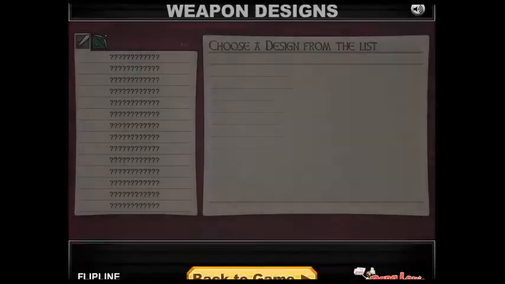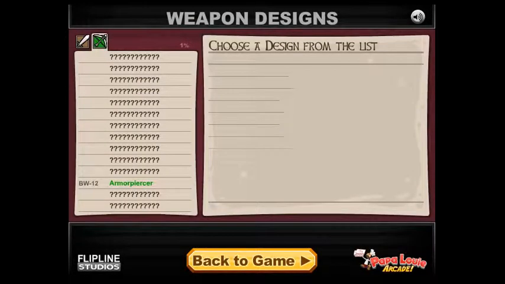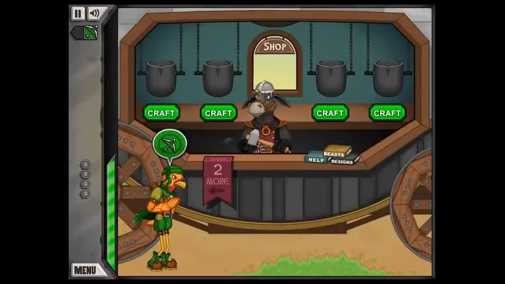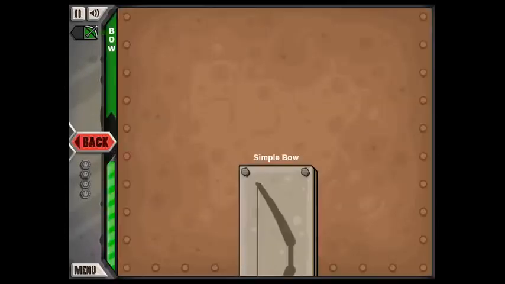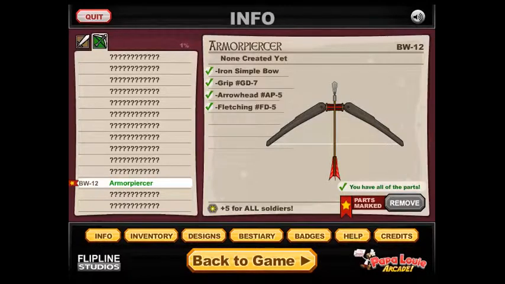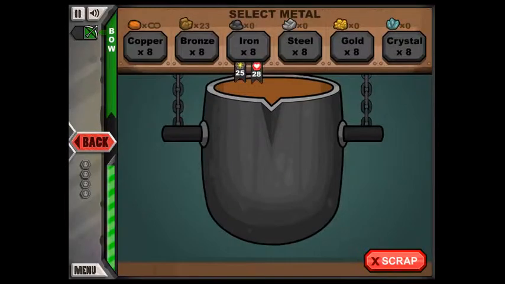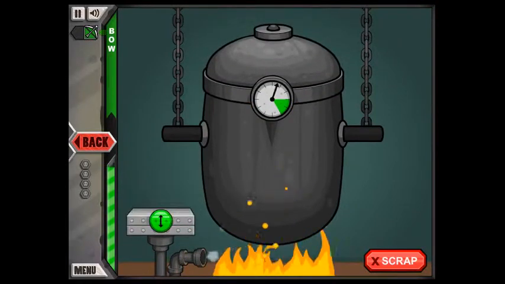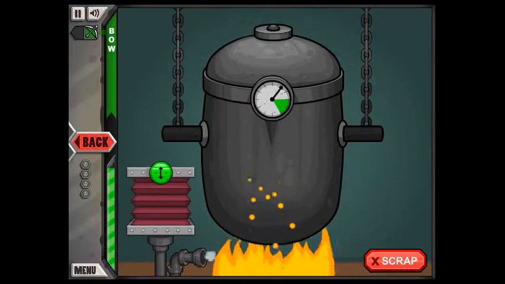Okay. We're going to go ahead and first bookmark the design of this. I have enough to make that, so we're going to bookmark the parts. And we're going to craft a bow. It's a simple bow. And I thought I was supposed to bookmark the parts for me. Simple. Okay, so it's iron.